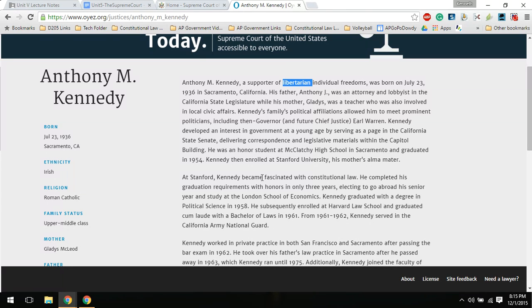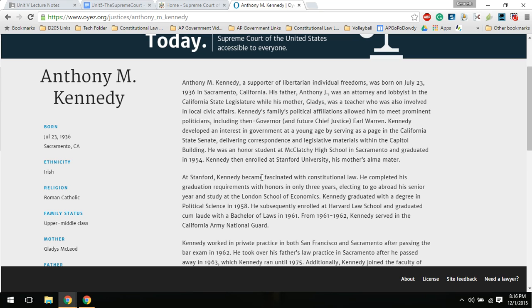So there are 4 very conservative justices and 4 very liberal justices. He tends to be in the middle. And on some of the fiscal or business or monetary issues, he tends to side with the conservatives. On the libertarian issues like freedom to marry someone of the same gender, he has consistently sided with the liberal justices. So oftentimes when a court case is close, they're going to look to Anthony Kennedy to predict how the court will go.